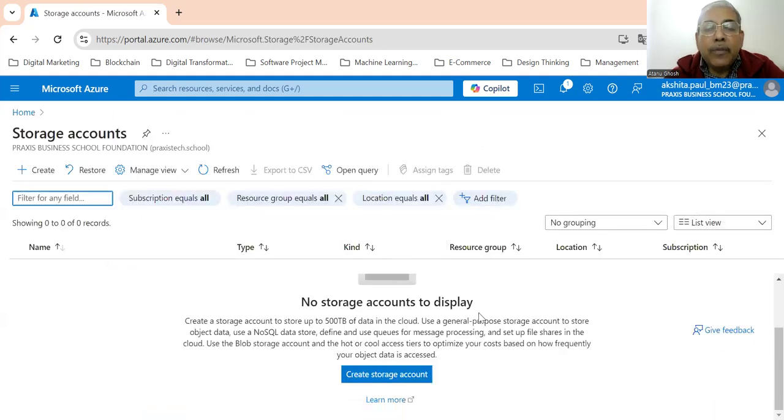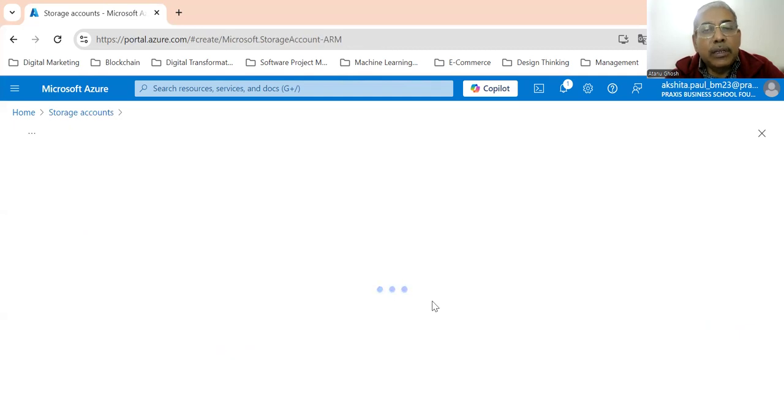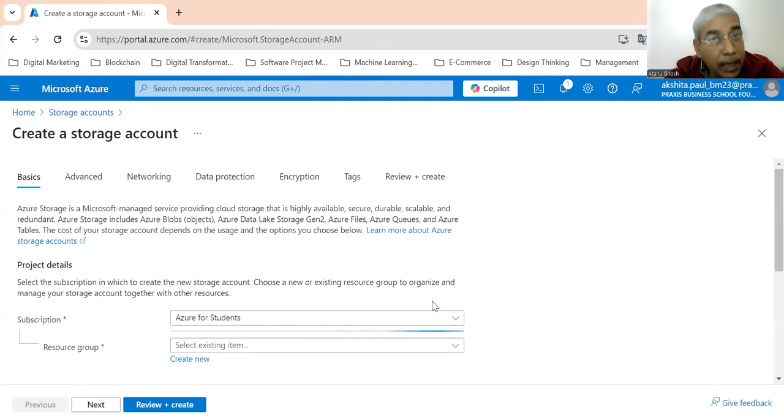Now, this is the place where we're going to create the data lake Gen 2. It is called a storage account, but essentially this is one of the important ways to create a data lake. There are other types of data lake as well. For example, in searching, we saw some HD clusters. So that also can be considered as a data lake. So there are different types of data lake, but this is one of the most popular ones.